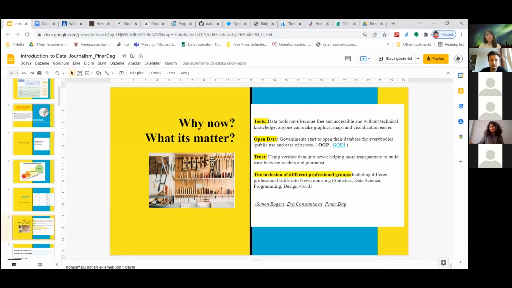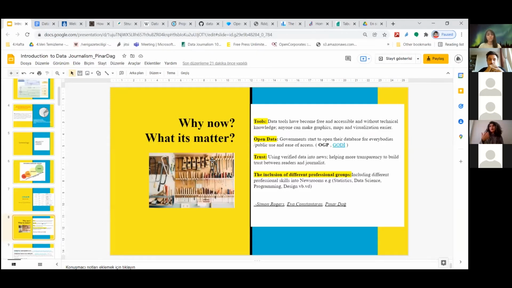Maybe we could talk about how data journalism newsrooms, data journalists, or communication departments start to teach, or they saw some potential from data journalism, or terms like structured journalism.